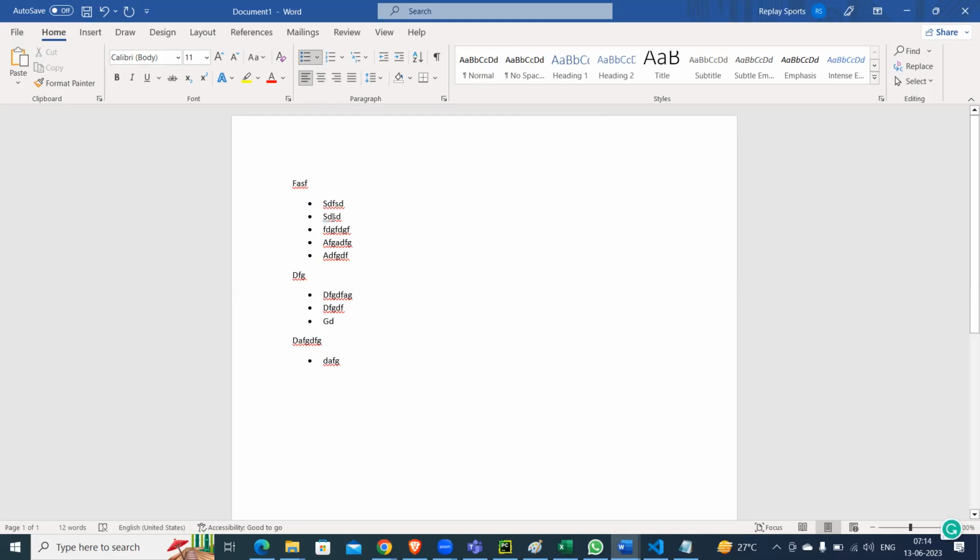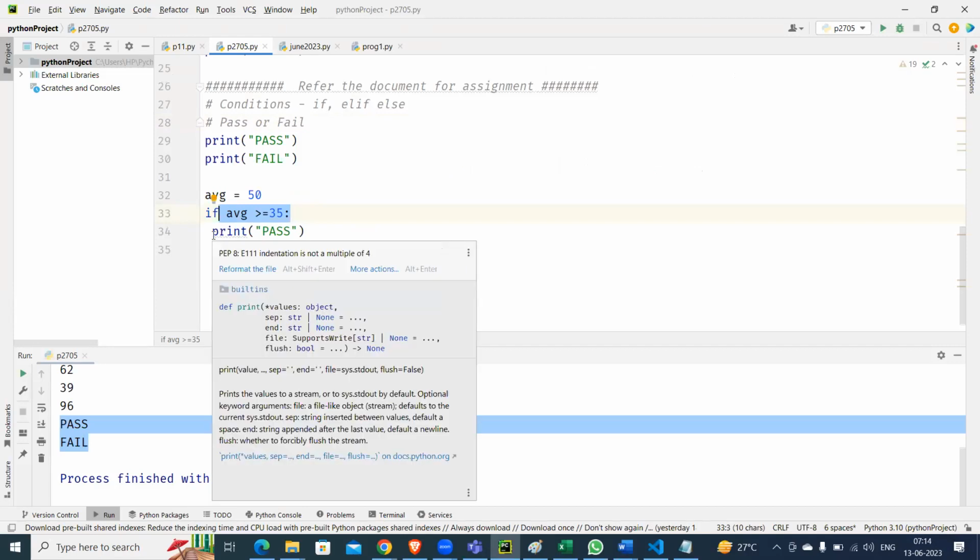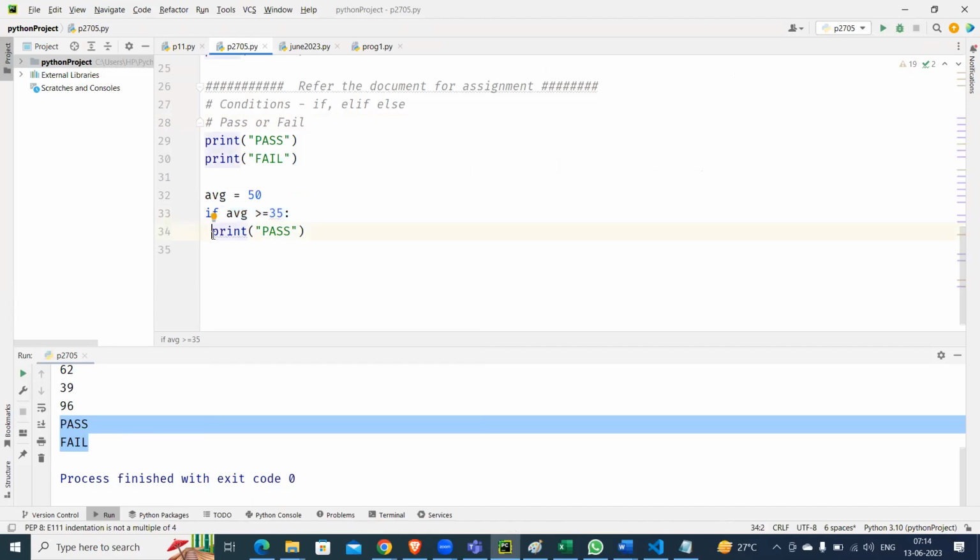Now, let's say you want to make this one part of the first one. So what I'll do, I'll put a tab here. It means this is part of this and this is part of this. So you are going to the right, you're giving space here. That's what it means, isn't it? This is main header, this is subheader, and this is sub-subheader. Same thing we are doing in Python here. This is the main line, and I'm giving space here. That means this is inside your main line. You can give one space or you can give 100 spaces, it doesn't matter to Python.